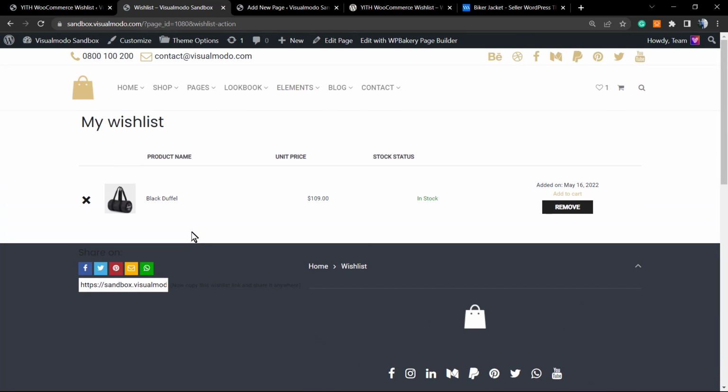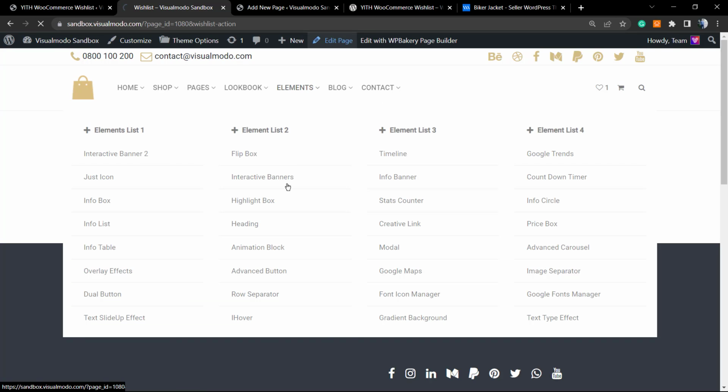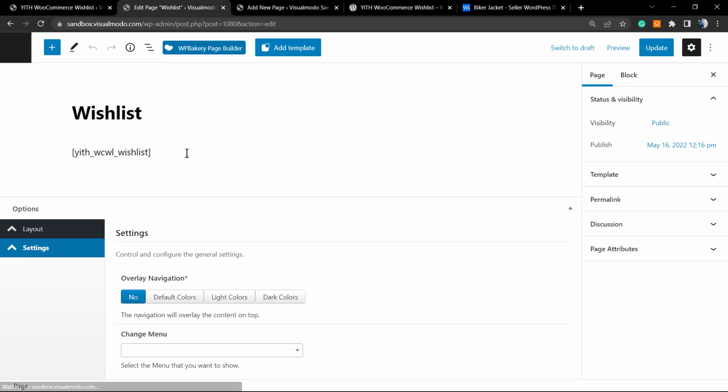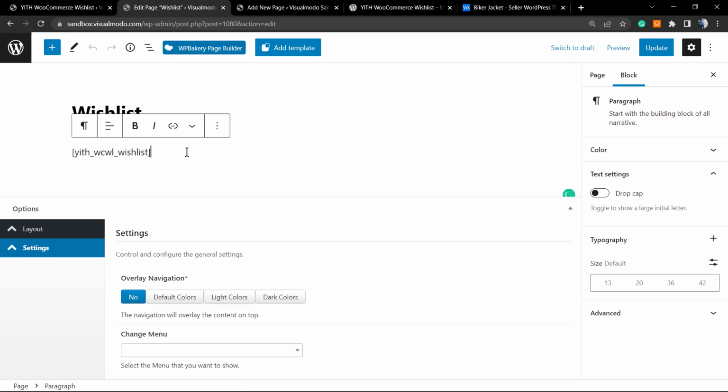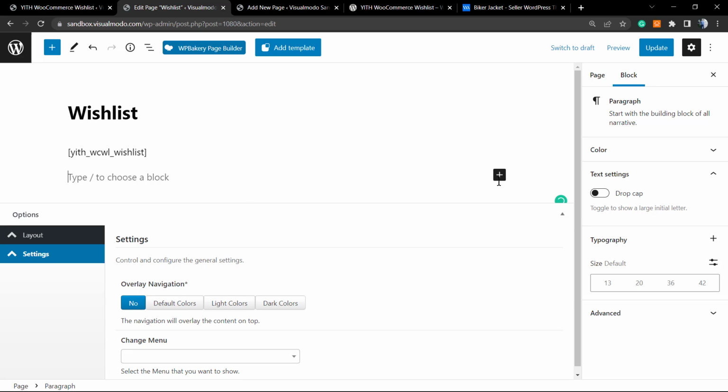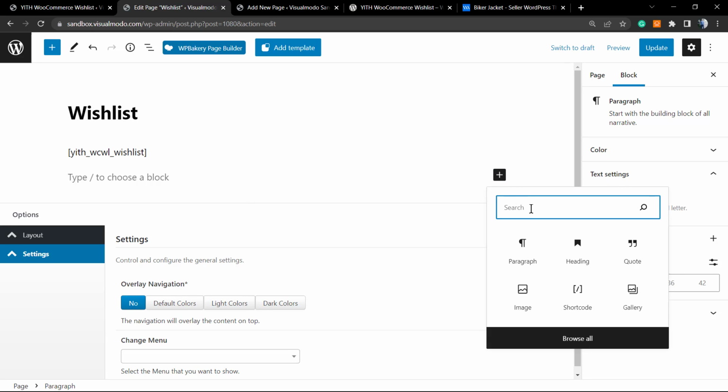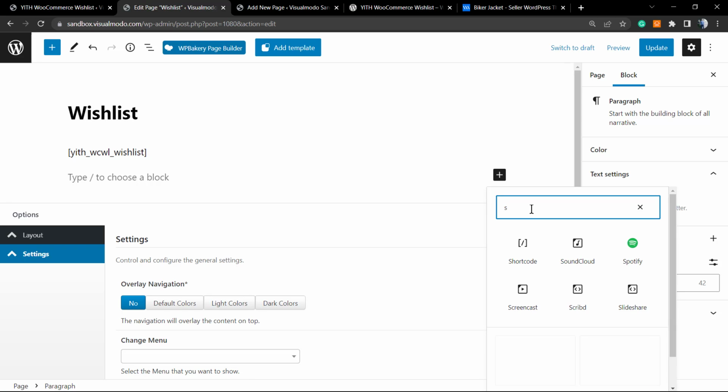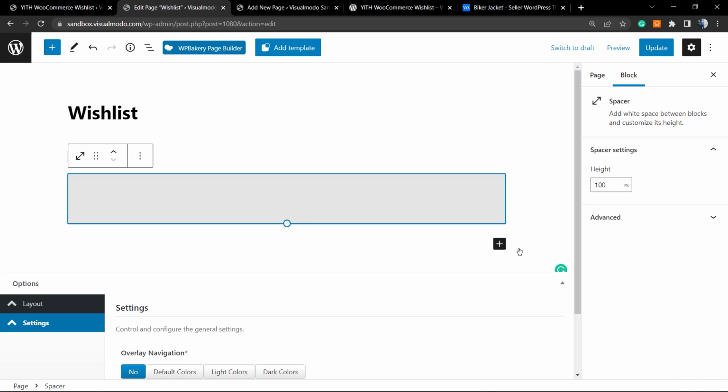Since I'm using Gutenberg, the style of this page is a little different from the normal, but we can edit it in a very simple way, okay? No need to worry. Go to the page editor. I'm going to fix this, but the way to fix changes according to the page builder that you are using. I'm going to fix this using Gutenberg, using the spacer.